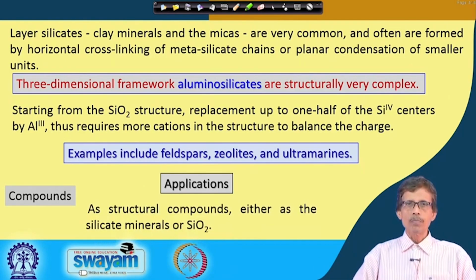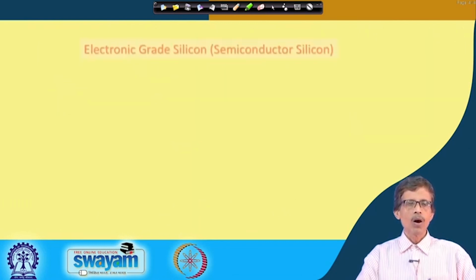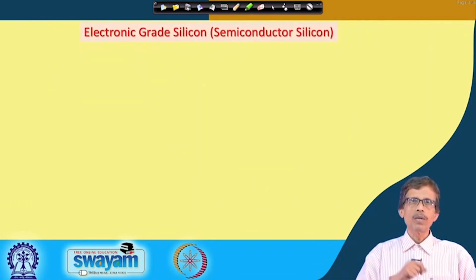basically structural compounds, because we utilize them as silicate materials or structural parts where you have strong Si-O bonds, either as a silicate mineral like mica, feldspar or zeolite. This can also be a typical SiO2 based structure, that means a quartz type structure or the simplest possible SiO2 structure that we can have.